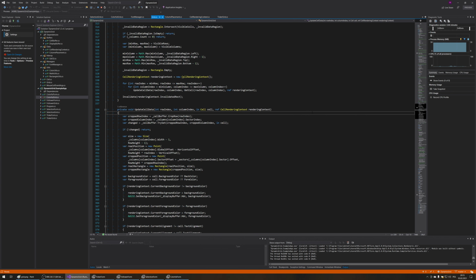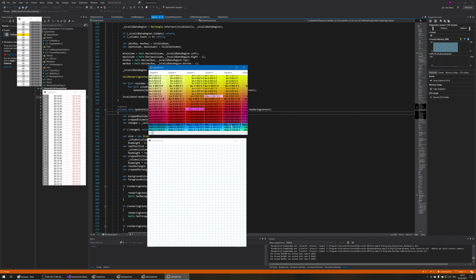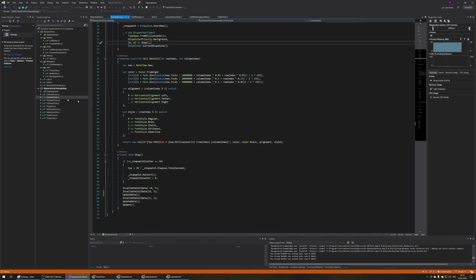Oh, and maybe one thing, let's think about what to start with. Maybe first I will show you how to use this grid with your own implementations, which will be a good example. Let's start with the colorful grid, because it has the most data there. And this is the colorful grid.